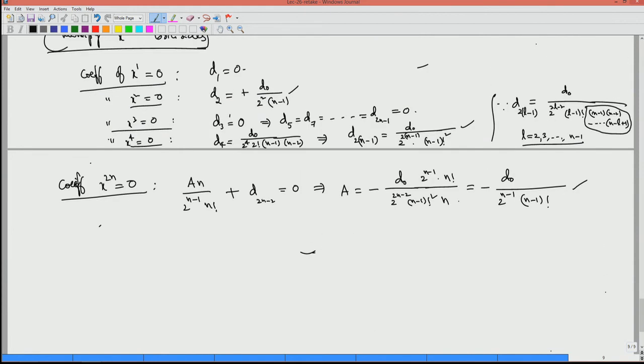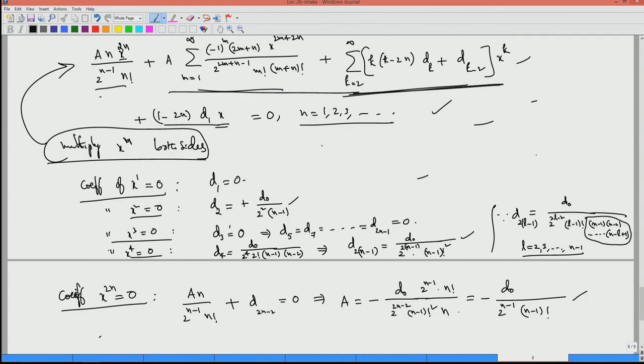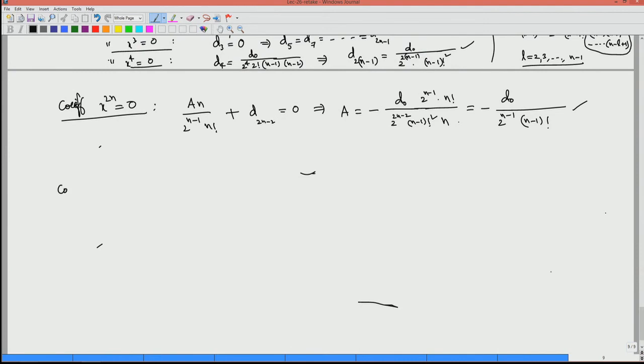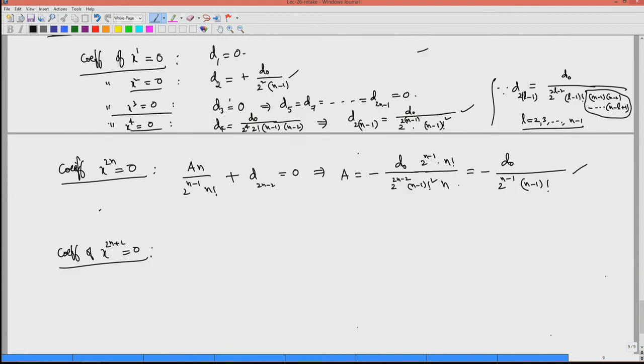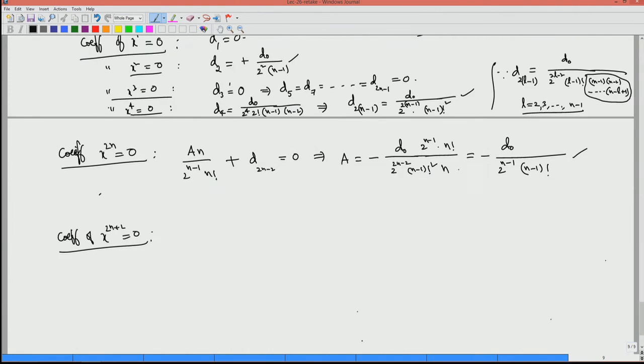Now, what else can you do? This coefficient is gone. This will not contribute, we have taken care of it. Now, you have to go with this and pick from here. So, when m equal to 1, the coefficient of x power 2n plus 2 equal to 0. Well, for 2n plus 1 maybe you can pick up from here. That is simple.